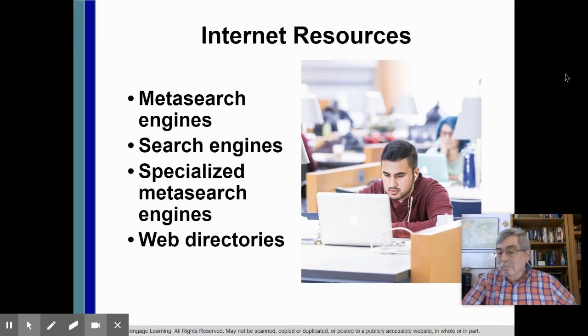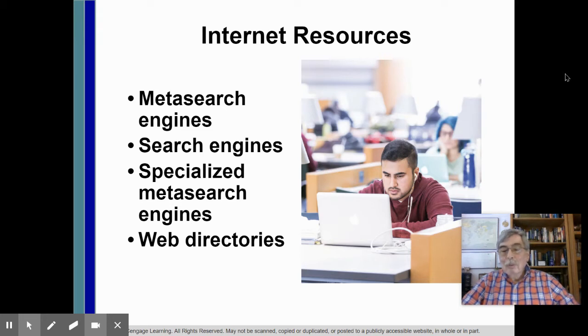Most of us, myself included, will quite frequently type in, okay, I'm going to stick with Julius Caesar. Type in Julius Caesar. And one of the first listings that will come up out of the literally 1.5 million hits that might occur is Wikipedia. Well, Wikipedia is okay as a starting point. I would lump Wikipedia into the meta research engine.